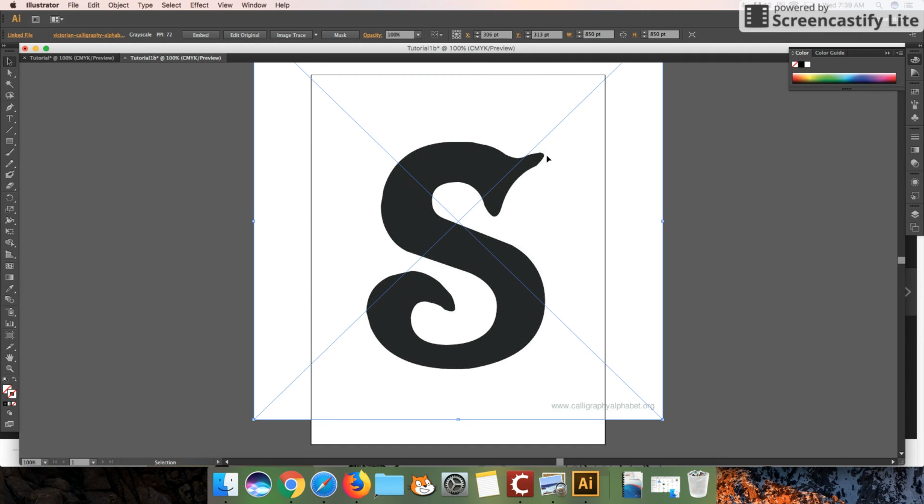And the pen tool is really good for tracing over these curved edges. And we're going to learn how to do that. So you can start anywhere on this S. I'm going to start around here or so. So again, I'm just going to click on there to create my first point. Do not press and hold on your first point.